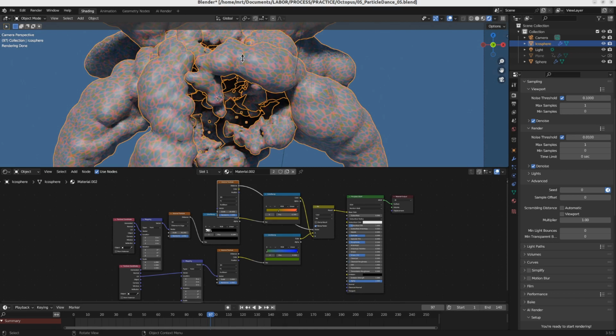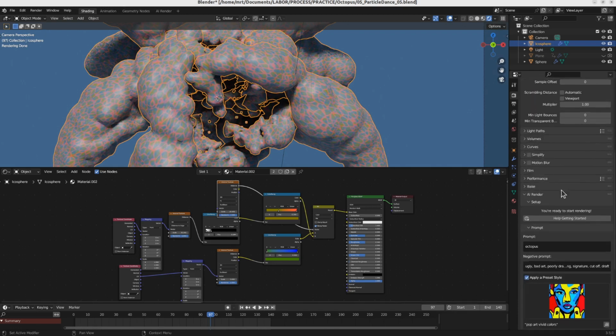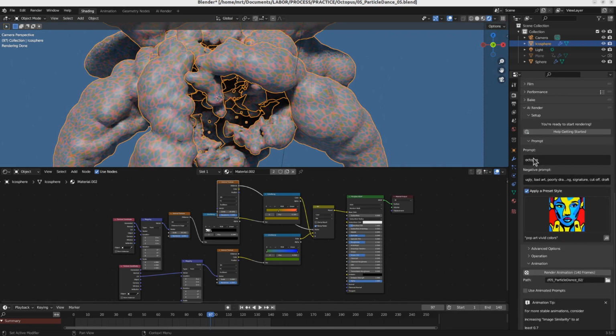And I tried to copy the structure of the chromatophore cells which are on the octopus skin, and afterwards I used the Stable Diffusion Blender add-on with just a basic prompt, octopus, and using different styles. We will come back to the styles later.